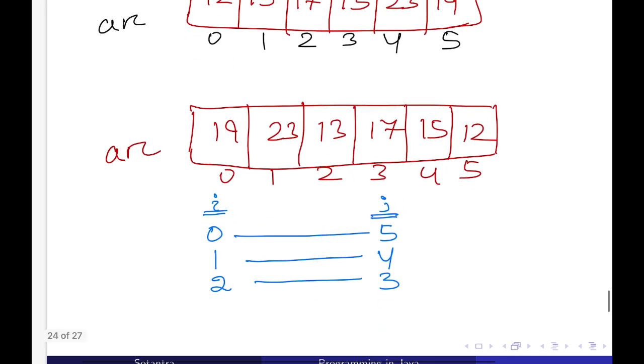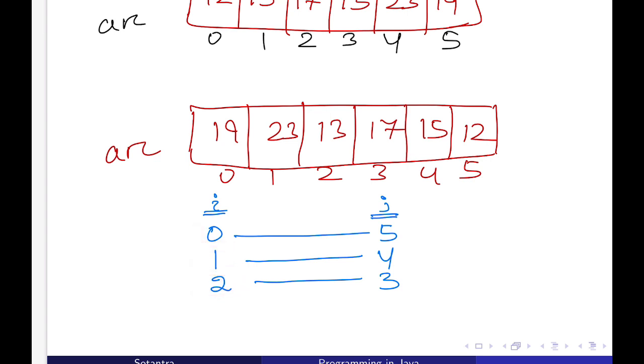Now when is the loop going to terminate? Here you can observe the value of i is increasing and the value of j is decreasing. So it is 5, 4, 3, it is decreasing. Here i is 0, 1, 2, it is increasing.